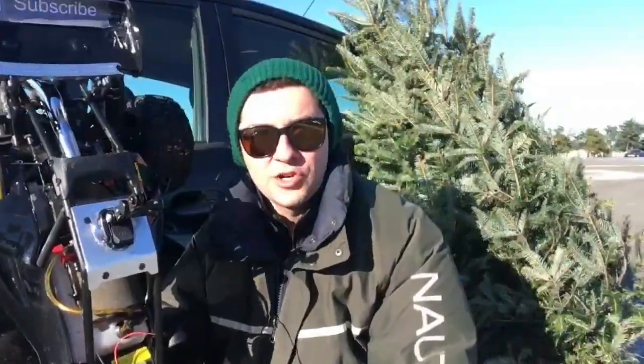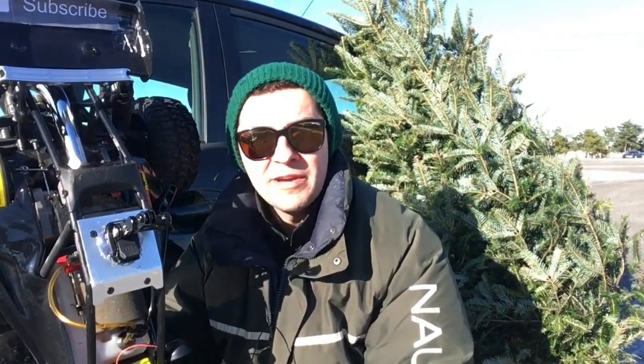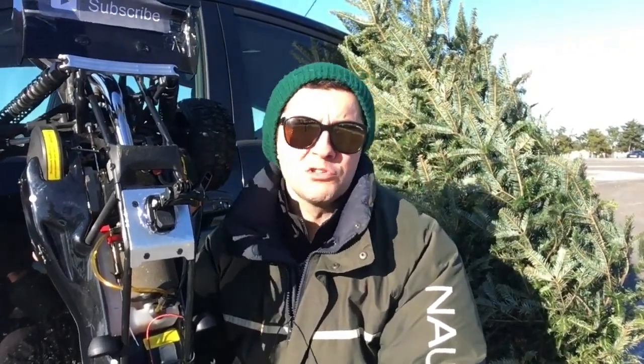What's up, my gas and nitro gang? This is my 30cc Rovan Baja. This is the one that got me into fifth scale RC. Will this 30cc Rovan Baja be able to pull the tree?